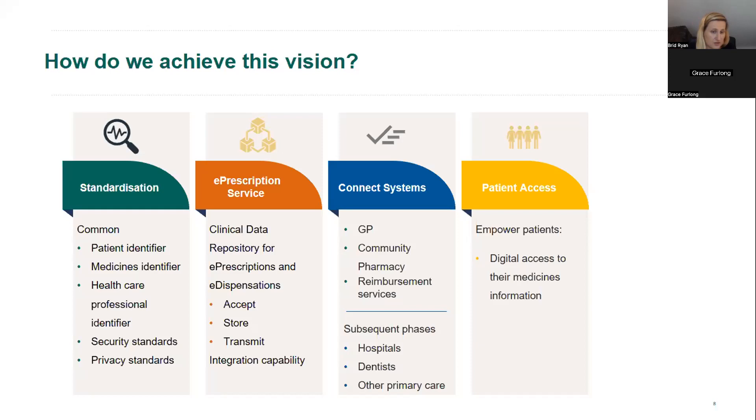Some of the more difficult conversations will involve patients who move between GPs or community pharmacies for privacy reasons, often in areas of sexual health or mental health. There is precedent in some countries where patients can hide certain information from their e-prescribing records, with the responsibility then placed on the patient for any resulting risk. The ideal we work towards is that healthcare professionals — your pharmacist and prescriber — have access to a patient's full medication history to supply the safest care.